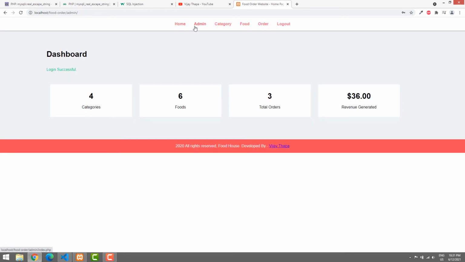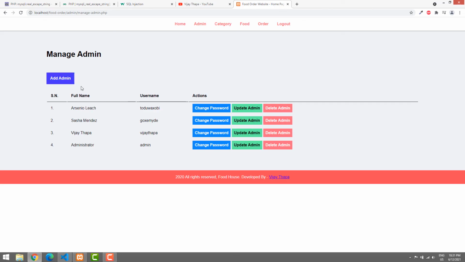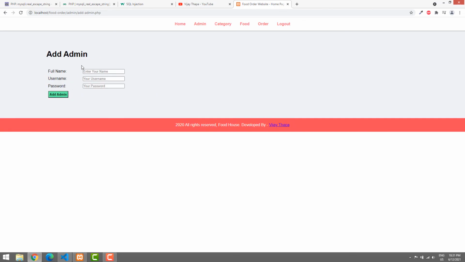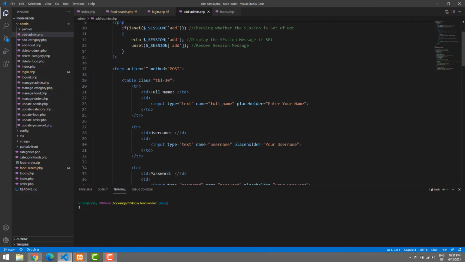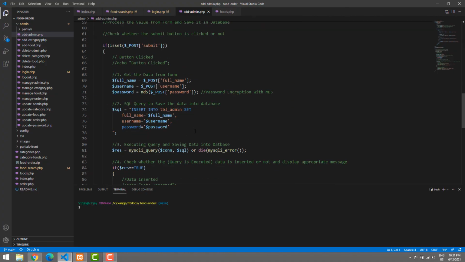Here we have lots of places with input fields, like add admin. If I go to the add admin page, here it is. If we go down, we are getting full name, username, password, etc. So we need to add MySQL real escape string in these places as well.